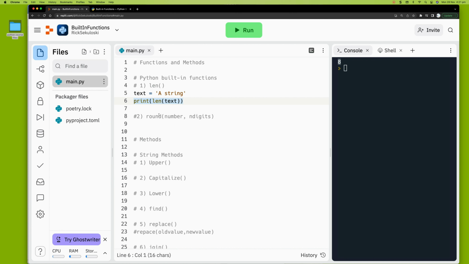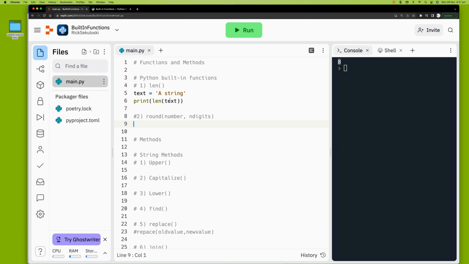Now another function that we have covered is this round. And why am I just repeating the same function? Well, if you open the documentation, you will see that it takes 2 arguments. But this one is optional. That is why when you don't know what that function is about, just read it, because sometimes you don't know what type of data it requires so it can produce a result.